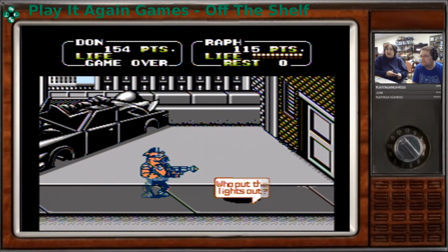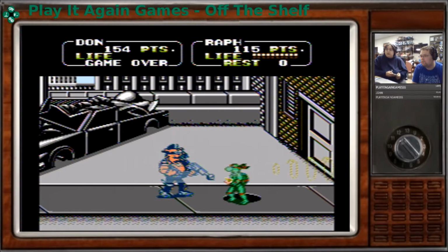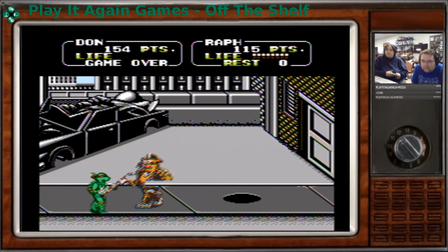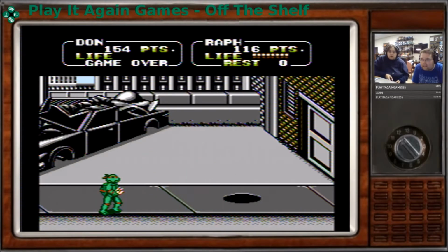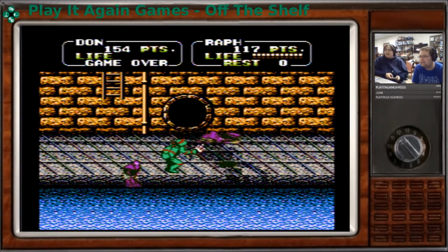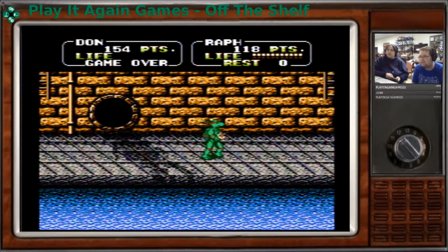Oh. Wah! Who put the lights out? Okay. He used to be able to get unlimited cities. Ugh. Yay! Unlimited pizza from a sewer? Leave the sewer, or get the pizza, then leave, then re-enter the same sewer to find the pizza respawned to collect again. Okay. That sounds like an interesting trick. Wait, am I not supposed to be in the water? What the fuck happened there?